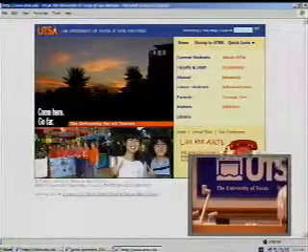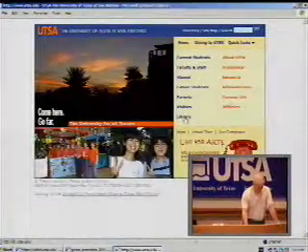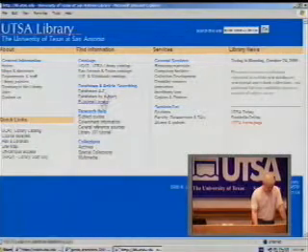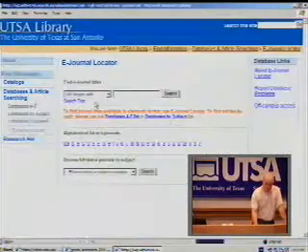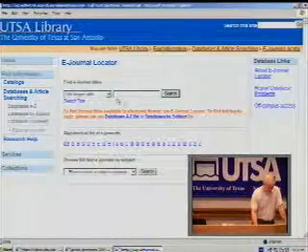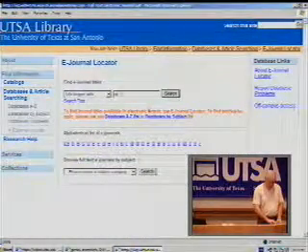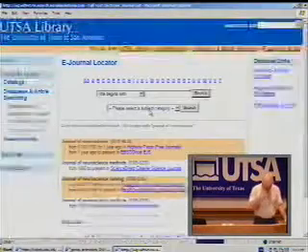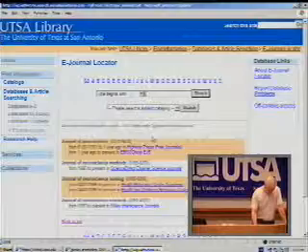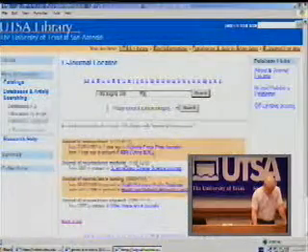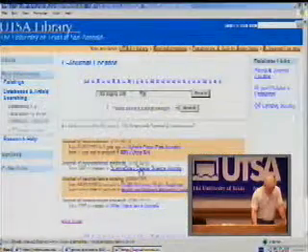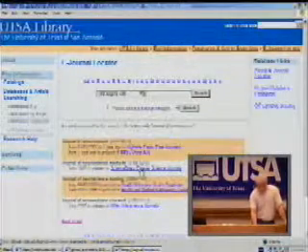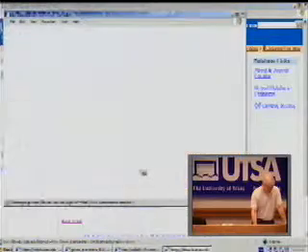On www.utsa.edu, there's a link to the library. When you click on that, you get databases and articles. The EJournal Locator is the one that I like to go through first. Just type in Journal of Neuroscience. We do have the link from several different sources. I'm going to go to the Elsevier site. It's 1995 to present, so 96 should show up.